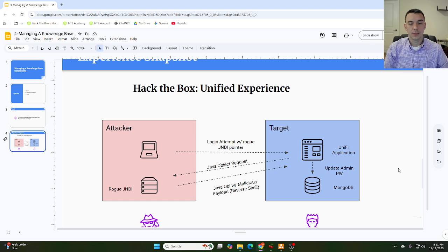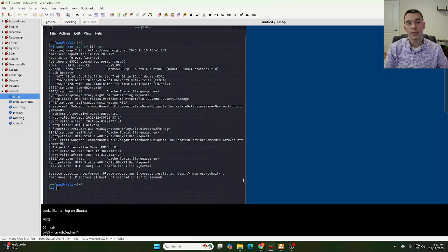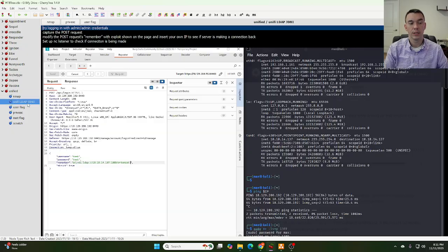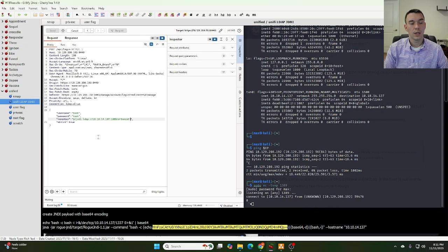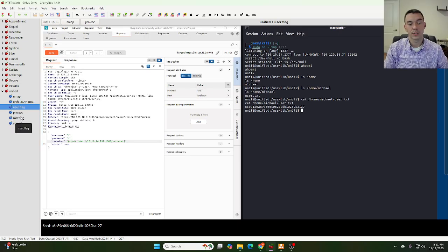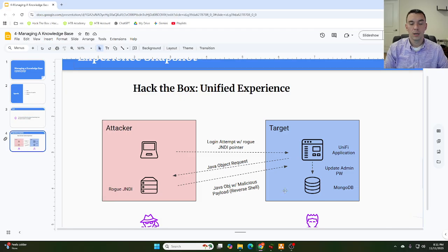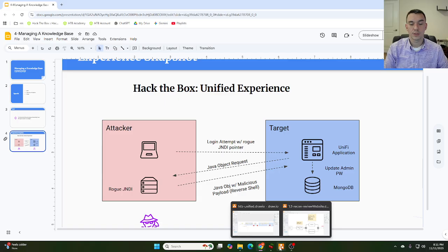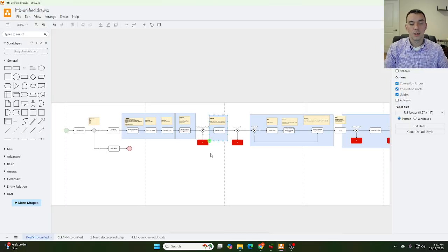To show you guys a little bit of a hands-on without going through anything, I pretty much did the same thing I did in the previous videos, right? So I went through and modeled out, or documented, the experience as I worked my way through it. I looked at different requests, in this case, spinning up the rogue server, getting the user flag, etc. Nothing different. I also mapped out the process, or the experience, I should say, at a very high level, like I did in a previous video.